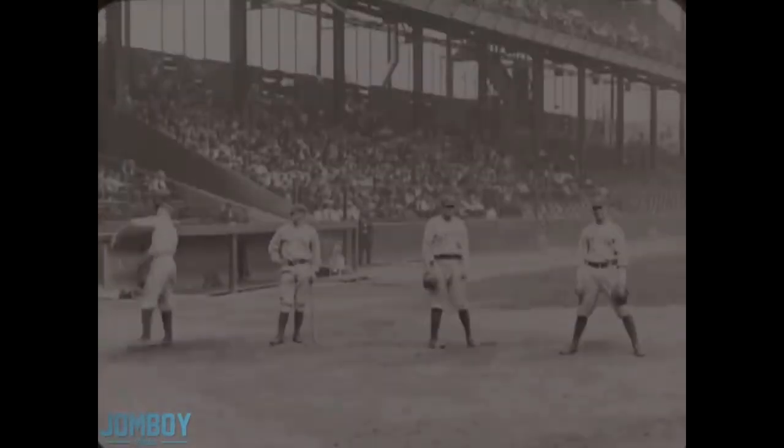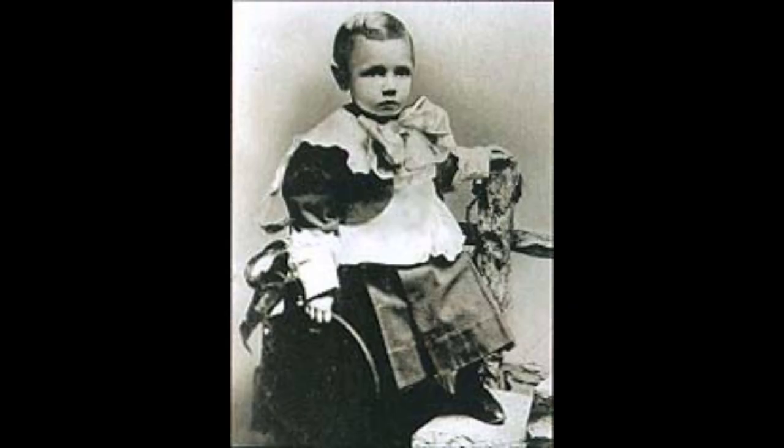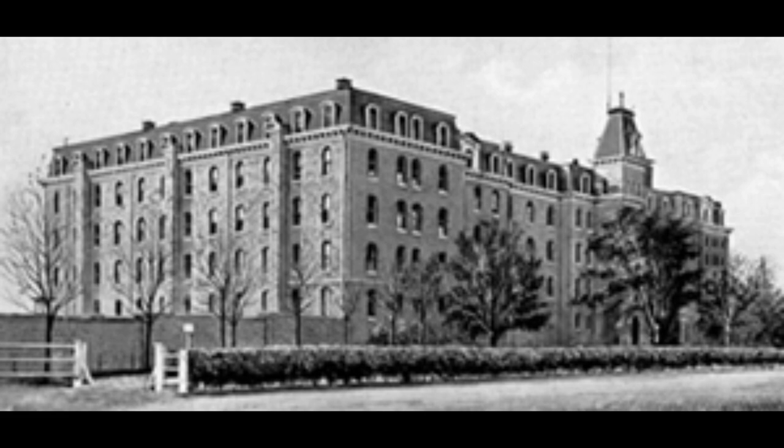George Herman Ruth was born in 1895 in Baltimore, Maryland. The home he was born in is now a Babe Ruth museum, so if you're ever in Baltimore you may want to check it out. As a child, Ruth and his family spoke German around the house as his grandparents were immigrants from Germany. Ruth's dad, after working a string of jobs, eventually opened a family-owned grocery slash saloon business. At the age of only 7, Ruth's parents decided to send him to a reform school that doubled as an orphanage. The reason is unknown for sure, but it is rumored that Ruth had very little supervision and became quite a wild and uncontrollable kid.